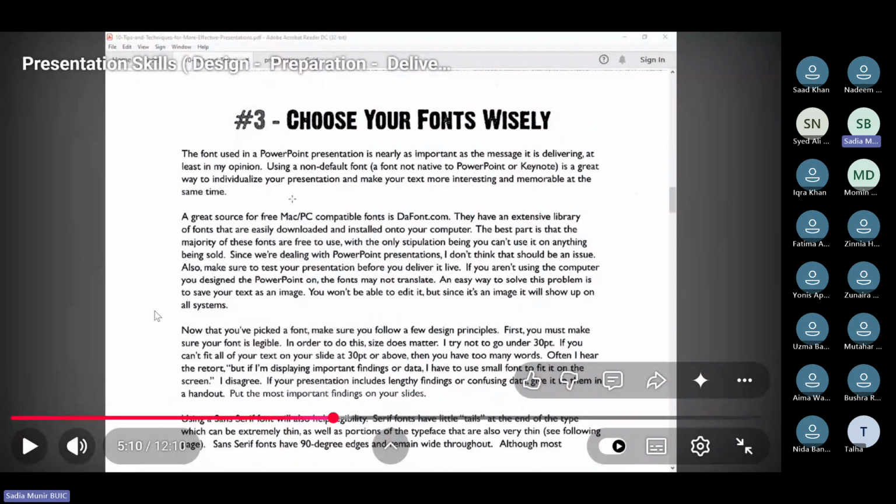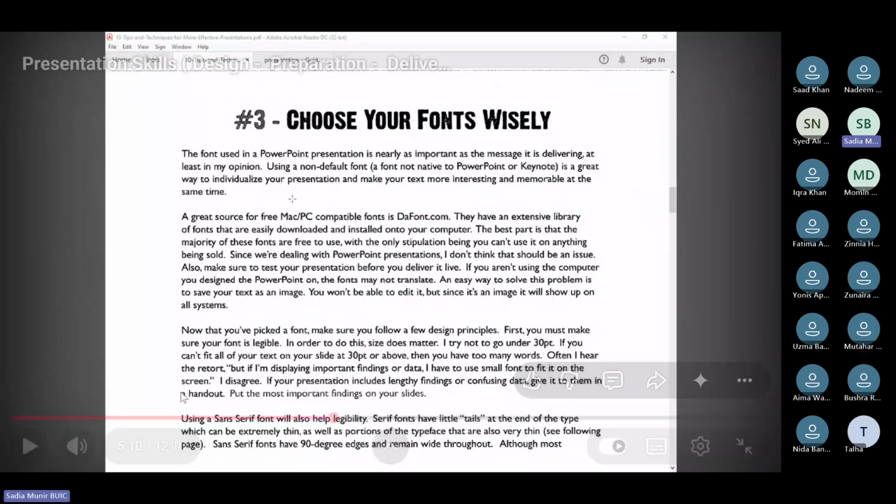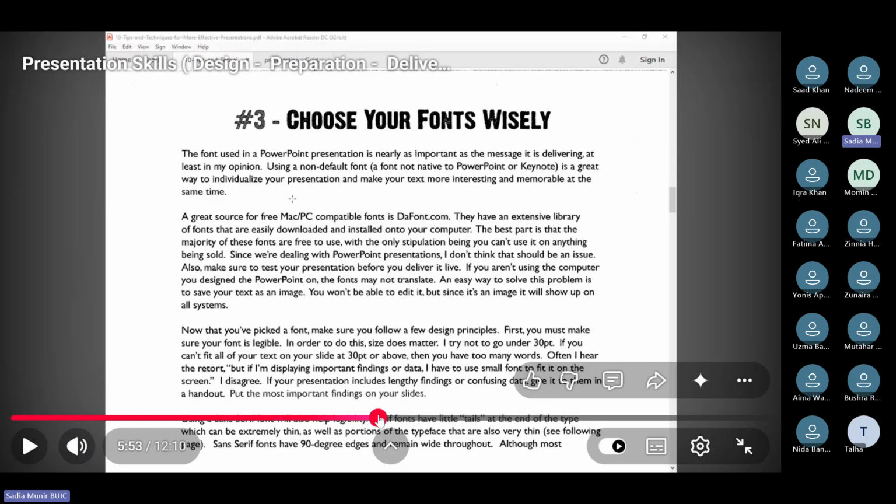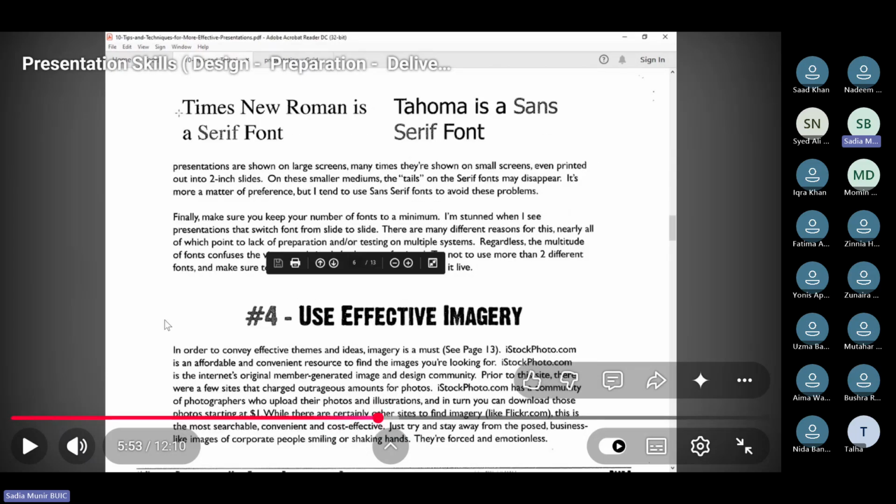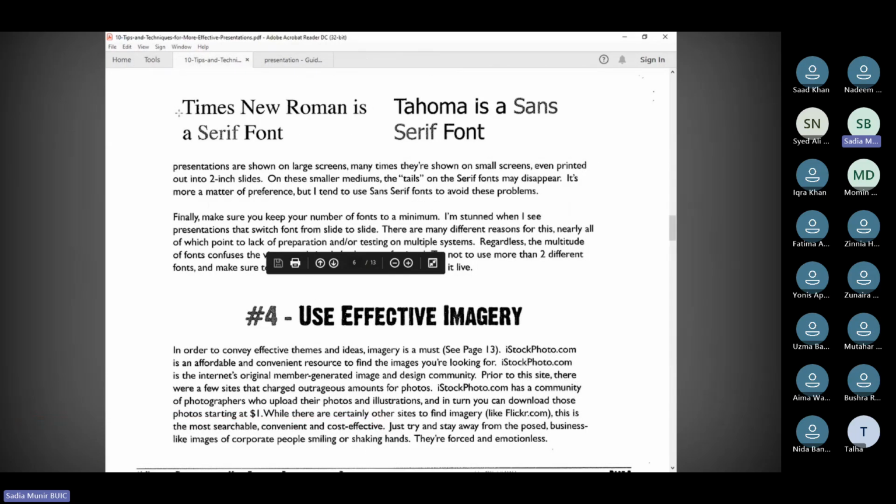Then you have to choose the font style wisely. Do not go for Comic Sans or those funny kinds of fonts, which are non-academic. You should always choose Times New Roman, which is mostly used in academia and academic writing. If not that, then in official documentation, it's either Tahoma or another font. So you have to choose your font wisely. They have also mentioned serif fonts, which are not used in Pakistan, but the students in Pakistan use Times New Roman or Tahoma.